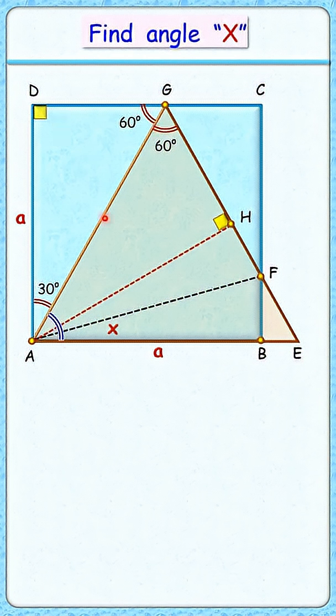Now if you look at this yellow triangle here and this pink triangle here, both triangles have angles 90 and 60 in them, and AG is common between them. So by angle-angle-side, both triangles are congruent to each other. Corresponding parts are equal, so AG length is a centimeters, and this angle here is 30 degrees.